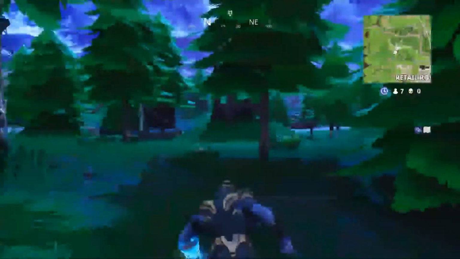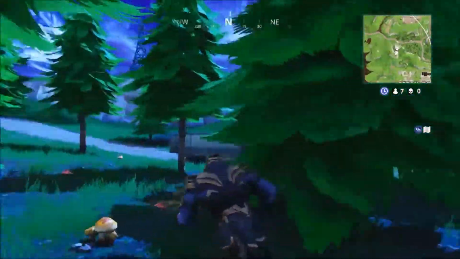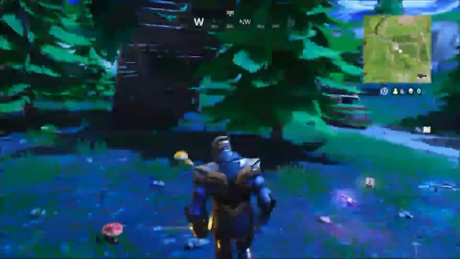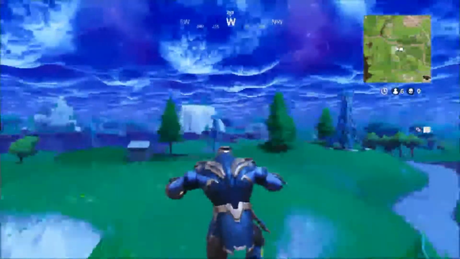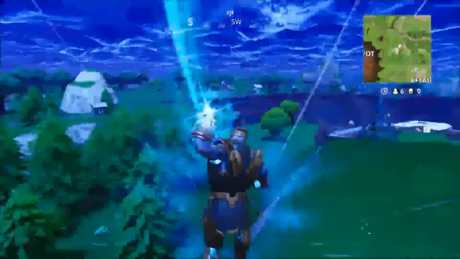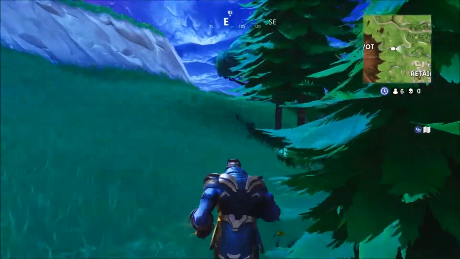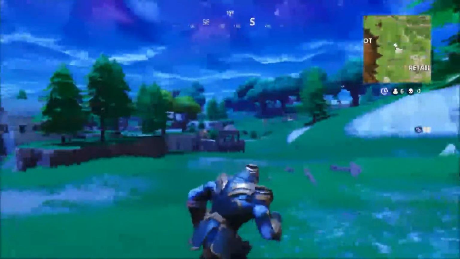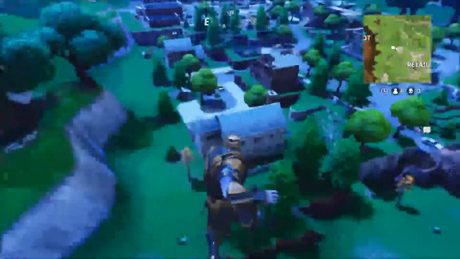So another important thing to keep in mind is to stay out of populated areas as much as possible. There will be times when it will be useful to enter populated or named areas like Retail Row and Tilted Towers, places where a bunch of people are gathered most of the time. But definitely not at the beginning of the game, because those places are going to be swarming with enemies right off the bat. It's not a good idea to just drop immediately into one of those areas and get mowed down by 20 players from all different directions that are all trying to kill you.